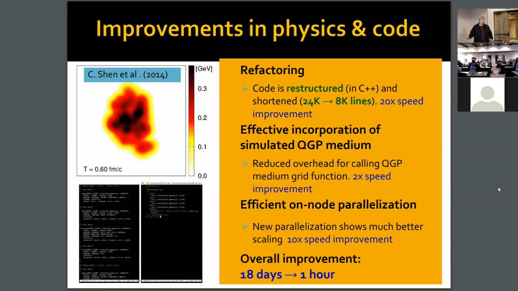In case of nuclei, it's actually easier in cold nuclear matter. I mean, this is a dynamical medium. It expands, its temperature drops, the scattering lengths change. For the case of cold nuclear matter, it's much simpler. It's a static medium. There is still dependence on the density, but it's nowhere near as complicated as in the case of the QGP. And so this, of course, is computationally intensive, but there are some tricks where you can speed it up. When I first wrote it, because I'm not very good at writing this, it took 18 days, let's say, to calculate one set of splitting functions. And now it takes an hour. And this is due to our younger colleagues who have greatly improved this calculation.